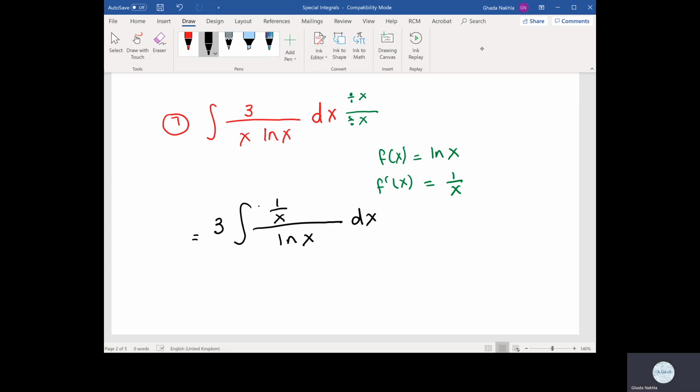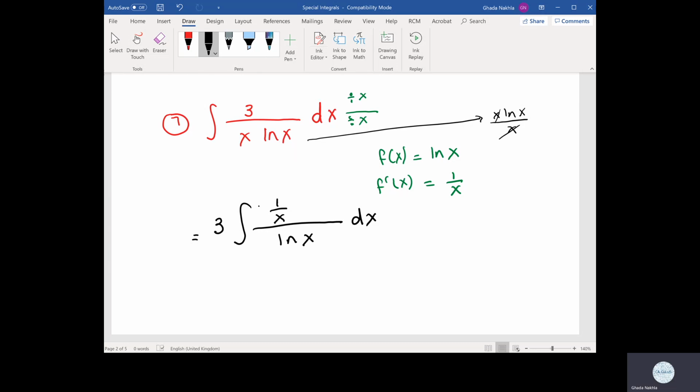So at the top, kick the 3 out. At the top, there will be 1, so it's going to be 1 divided by x, which is there. And divide the denominator by x, and therefore you'll end up with x ln x divided by x. So these x's will cancel. You'll end up with ln x.